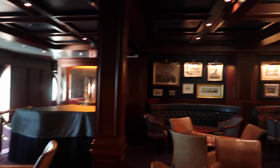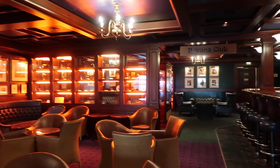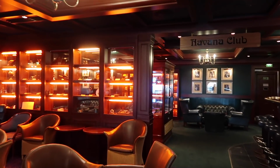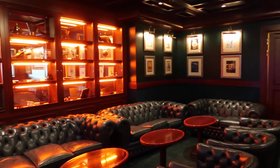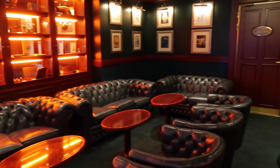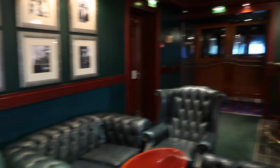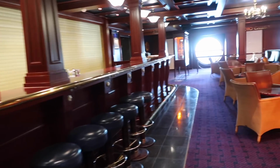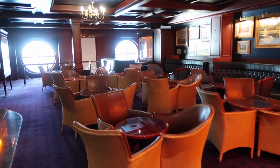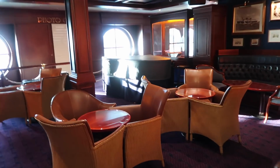And this is one of our favorite hangouts as well. When we went on the Norwegian Sun for our first cruise about 3 years ago, we really loved hanging out back in here. Very chill. But it's got a really cool, old school vibe. We like to come down here. They have live music at nighttime. Sometimes they have somebody playing the piano, which is right down here at the end. We didn't come down last night, but they had a guitar player here last night.